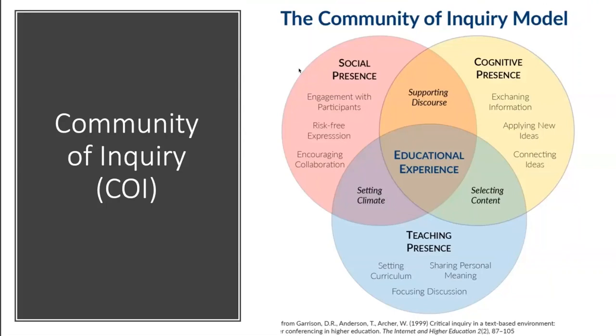The social presence is important because when you have a community of inquiry, your students get to network, they get to socialize, they get to build a community, they get to feel that they are working together on something. And then obviously the cognitive presence is going to be meaningful content. Don't create this if you don't have quality of content or just because you want them to hang out or be together. For this to work, they have to find content and they have to be working on issues that are meaningful, that are relevant. So those three things are very important.